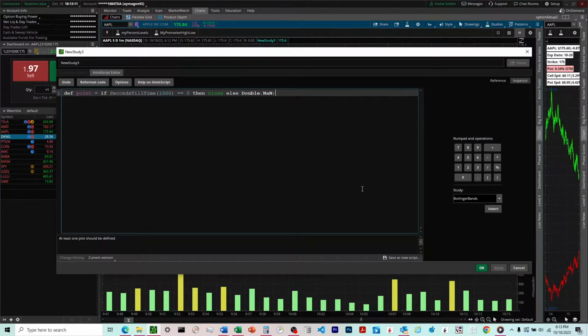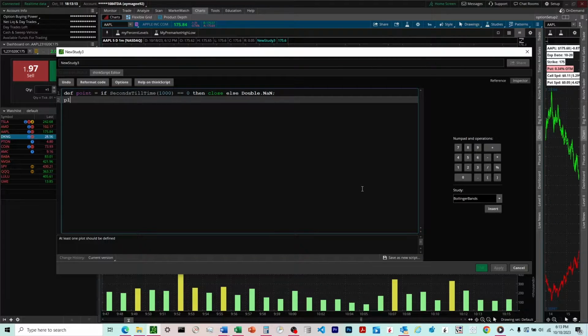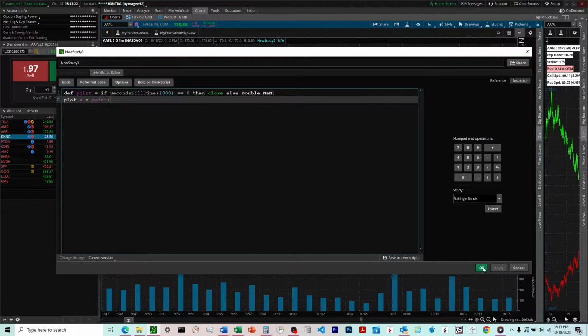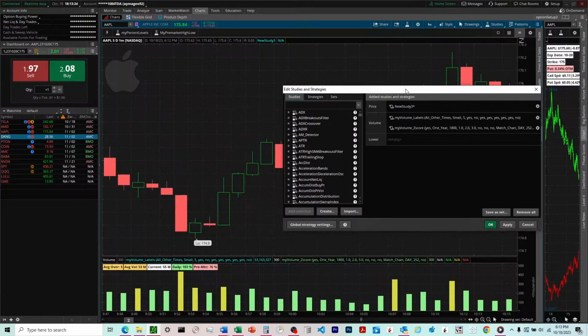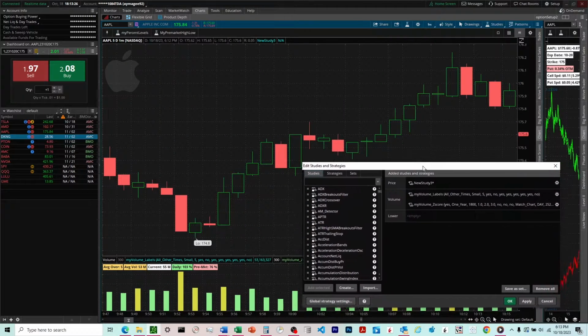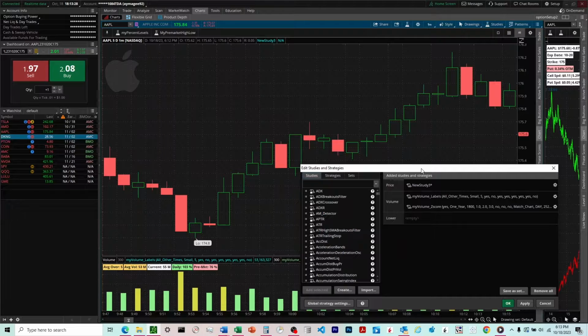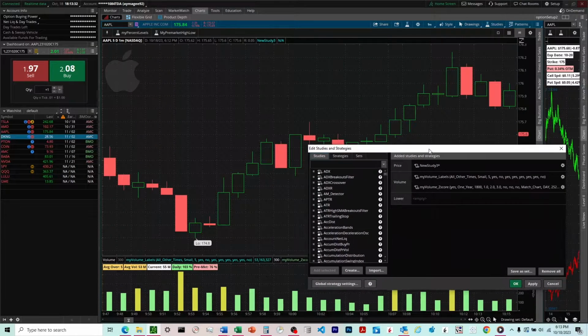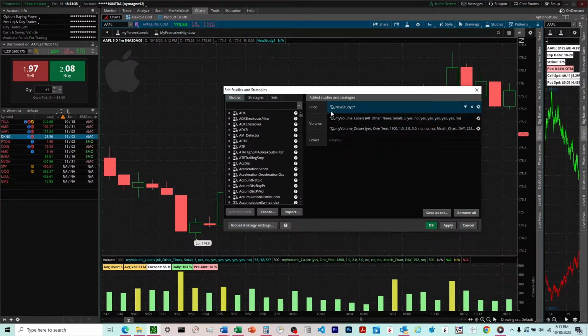So we've defined that, and now we need to plot it. Come down here and say plot, and then any name we want. I'm going to say A equals point. Now when we click this and go to plot it, we won't actually see anything, and the reason is because it's still thinking that it's supposed to be drawing a line, and a line has to have 2 points, and we're only drawing 1 point, so it doesn't know what to do, so it doesn't draw anything.